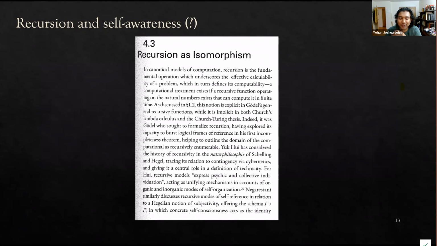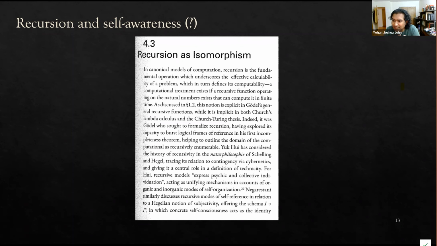Oh yeah, so I get this is a strange chapter, but we come back to this. This is earlier in the chapter. He was talking about recursion as an isomorphism, and I'm not entirely clear on what's happening here, but I think there's some philosophical point being made about self-reflection. It actually reminded me of Hofstadter and strange loops. That seems to be what's happening in this page and the next one.